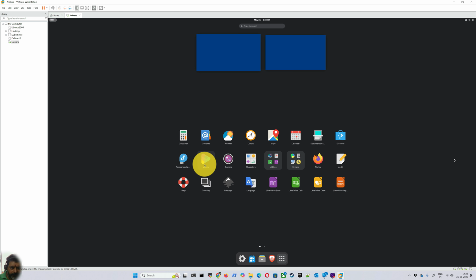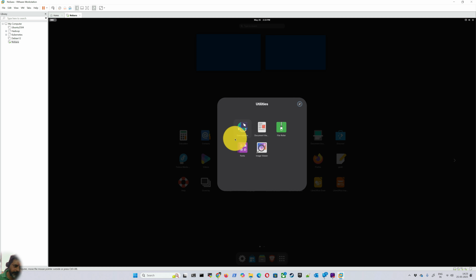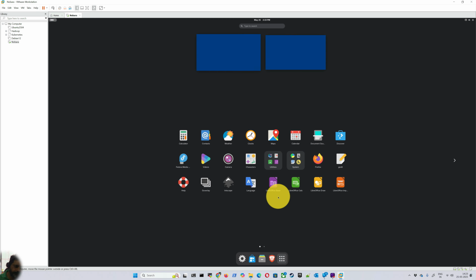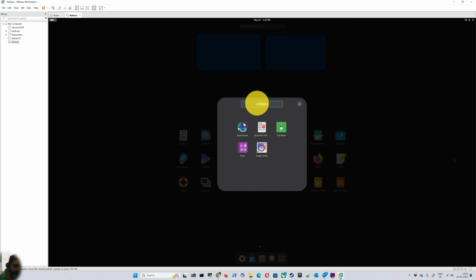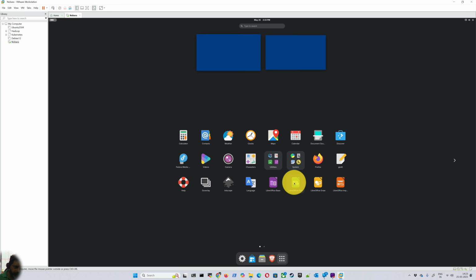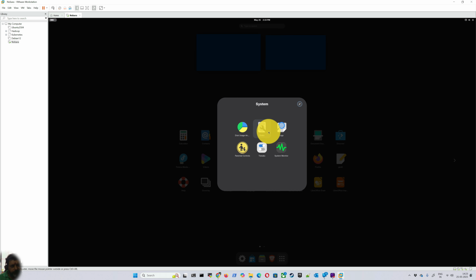Then Fedora Media Writer. I think if you want to create a USB or something, you can use this. Video and camera, characters, fonts and all. Utilities, inside utilities we have connections, document viewer, file roller, font, image viewer. You can also edit it. You can change the names and all. And we have system related things, disks, disk usage, logs, parental control.